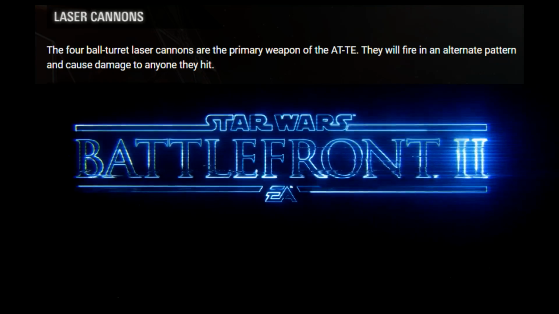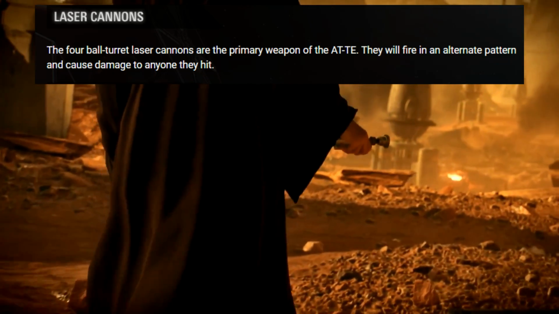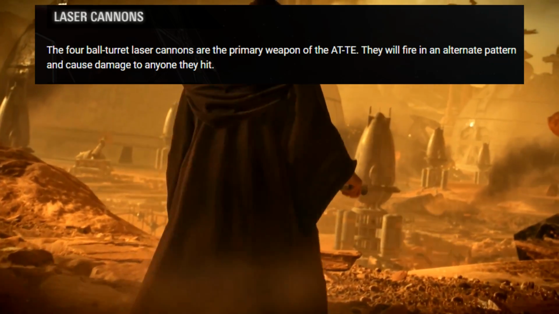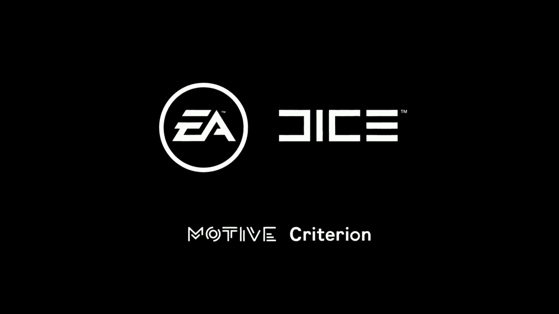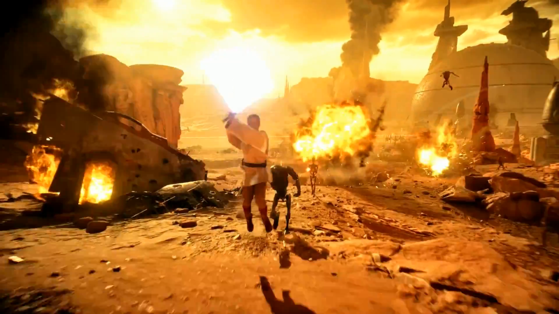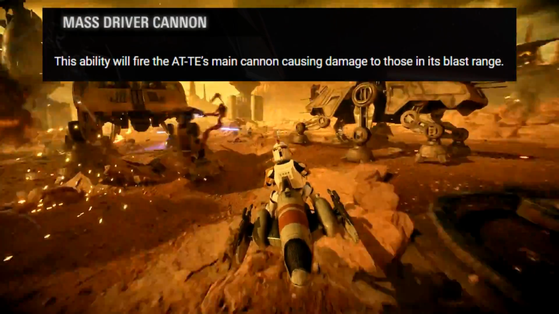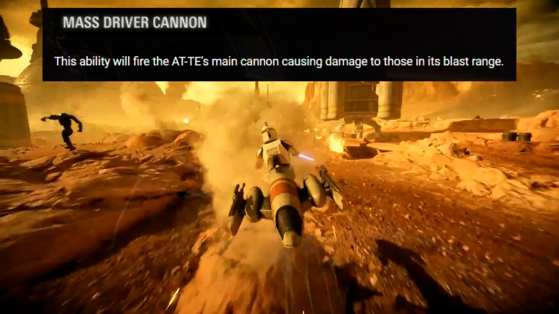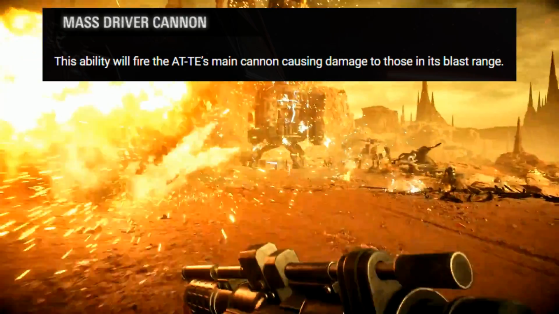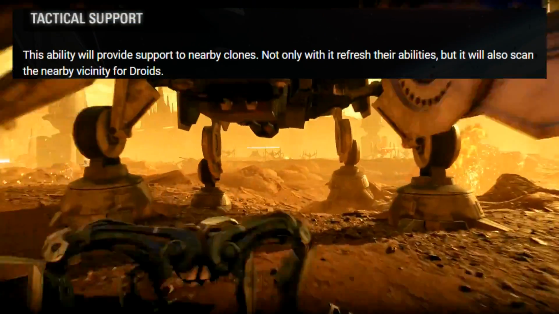Also, here are some abilities related to the AT-TEs. We're going to be getting laser cannons. These are going to be 4-barrel turret laser cannons, the primary weapons of the AT-TE. So they're going to be pretty powerful indeed. Everyone's going to be running for their lives. But that's not all. You have the mass driver cannon. It says this ability will fire the AT-TE's main cannon, causing damage to those in its blast radius. And then also tactical support.